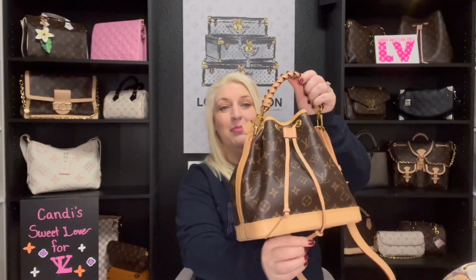Now, I souped this bag up, okay? So I added a little pull tab. I got this off of Etsy because it's still a little stiff. Well, actually, it's not as stiff anymore. I probably could tie a bow in it now. When I first got it, these vachetta strings were very stiff, so it was kind of hard to keep it tied in a bow. So anyways, I ordered one of these and thought, hey, that will work as well. And I tied my own little knots down at the bottom.